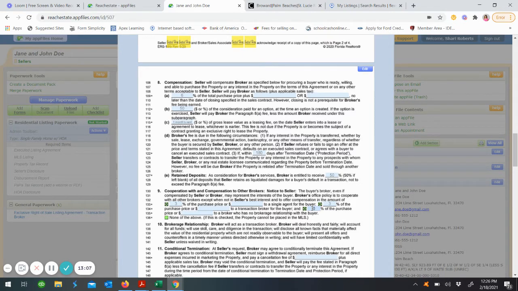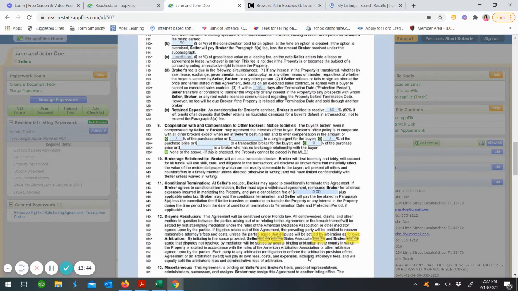Line 144. This all depends on the price of the listing, I would say. I have never charged anyone a cancellation fee, and most of the time I end up spending $500 on the transaction, on the listing. Let's say it's 500,000 and under. But if you're up there with 800,000 or 6, 7, 8, 9, $1 million, and you are actually spending quite a bit. I just saw one of the agents do a listing on a jet ski. He paid a lot of money for that. So if the seller backs out, they're going to have to pay a certain fee.